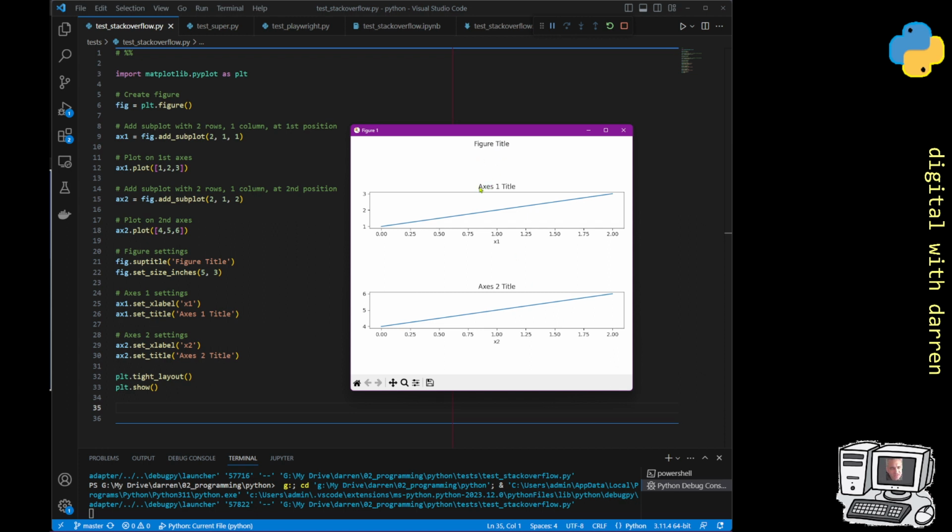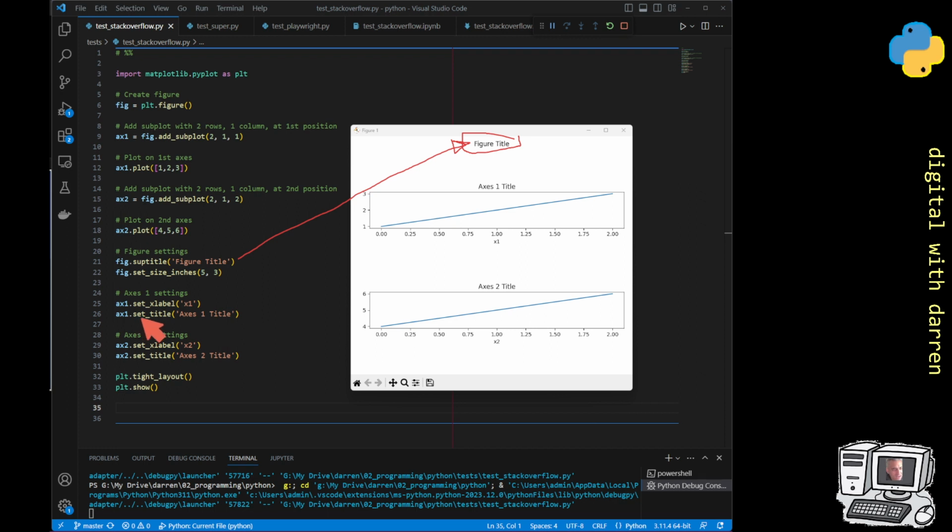But I guess the one thing that we see is we've got this ax1.title, which I presume is ax1.setTitle here, and somewhere the figure's title, and that's what I was trying to achieve before, but now it's set in a different way. So our figure title over here has actually come from this line of code that set the figure title, which is, remember, the whole bigger picture from the fig. Fig is plot.figure, and the axes now are segregated from each other.